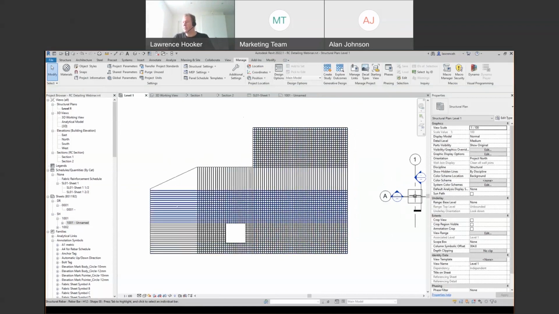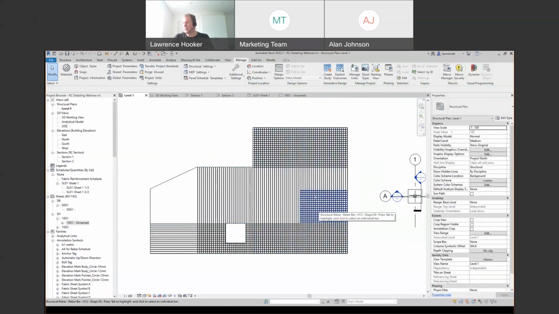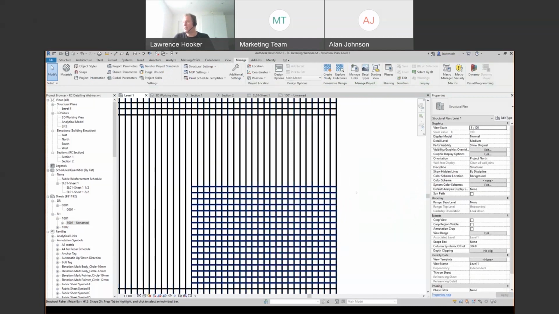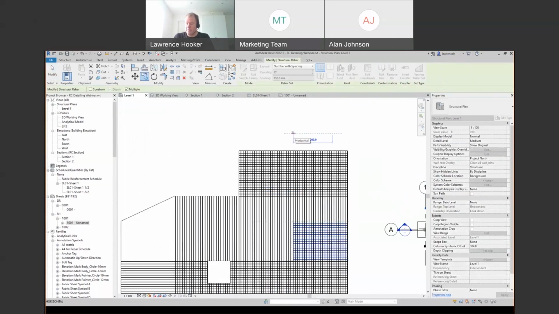So if I look at this, and this is one of the sort of flaws with Revit really, you can see that it doesn't really have any concept of what the maximum stock length of a reinforcement bar should be. So currently I've got 25 meters worth of reinforcement there. So what I can do is obviously I can change this to stock length. So obviously it depends on what you're using as stock length, but in this case I'm going to use 6 meters as an example there. So I'm going to set that to 6 meters, and then what I do is I would now start to copy that, but with a lap. So if I copy this bar across here, let's say that I want a 500 lap here. So therefore the distance will be 5,500.